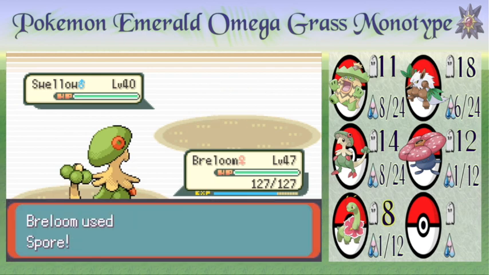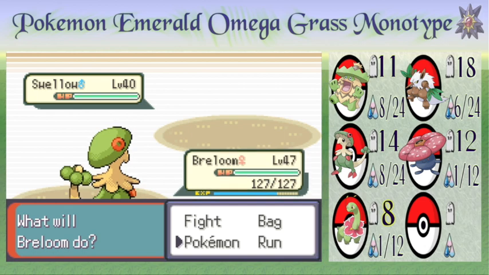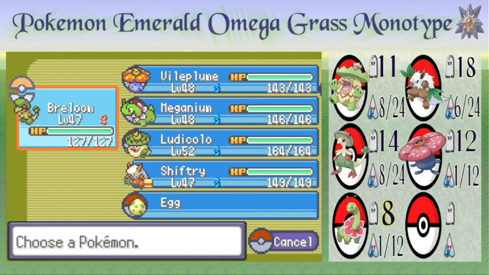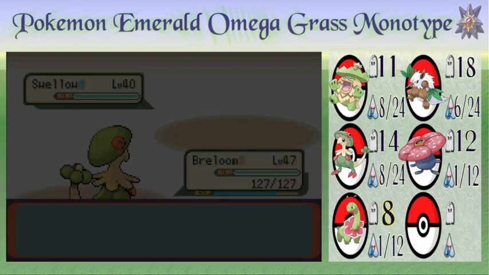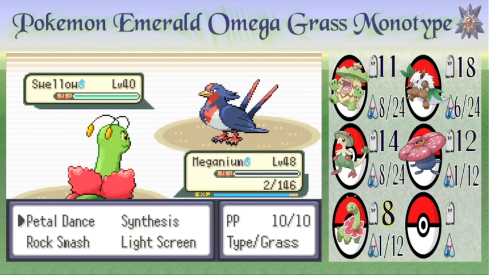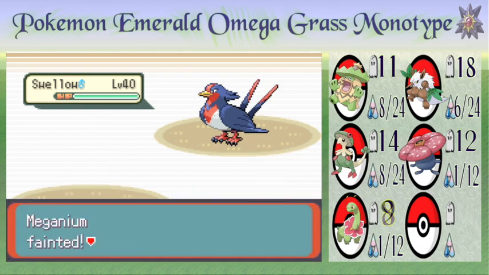which I'm sure... Oh, I could have Sky Uppercutted. That's really annoying. Okay. What do we do? We sacrifice him onto the Fly, obviously. We go to Venusaur. Fly does so much damage. Quick Attack, routine, yeah, lovely.